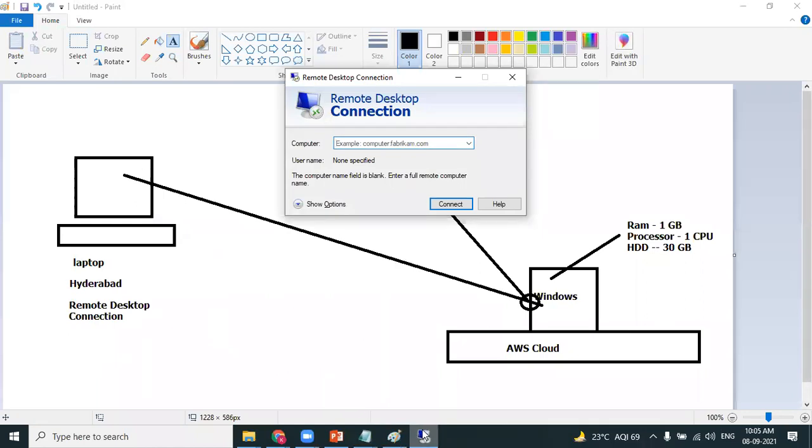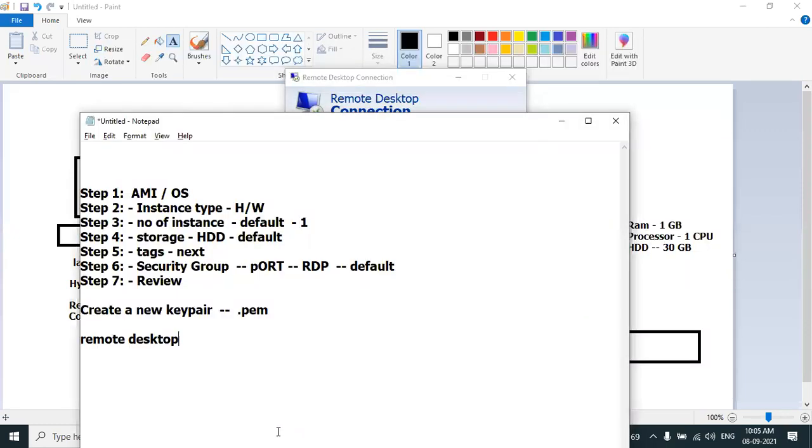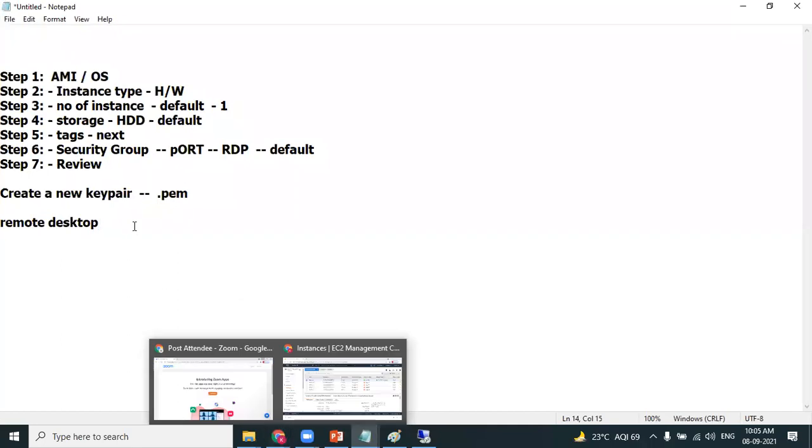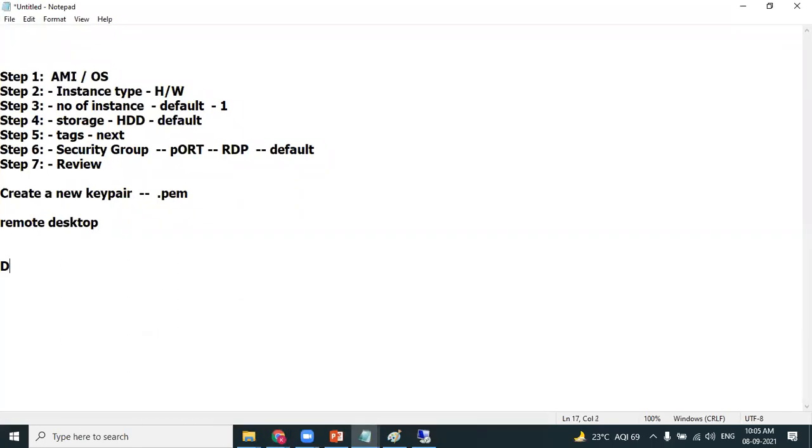What are the details which are required to connect? If you want to connect to a Windows machine, my dear friends, look at this. The Remote Desktop is a terminal. But what are the details which are required? If you want to connect to a Windows machine, you need to have DNS, you need to have username, you need to have password. What is DNS? Don't worry, domain name service. We'll explain that later. That's not a problem. These are the three details which are required to connect to that Windows machine, which is running somewhere in Mumbai.